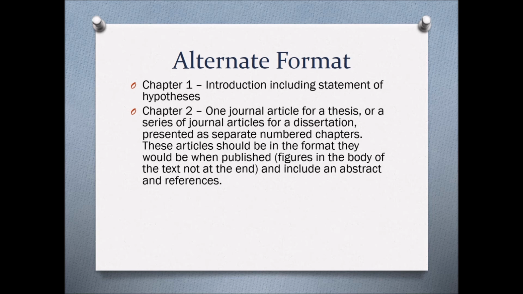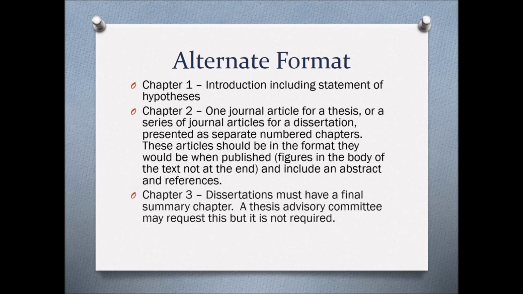You need to include an abstract and references, and you also need to include the authors at the very beginning and anything else that the journal requires. Chapter 3, or if it happens to be 4 or 5, if you have multiple journal articles, will be a final chapter for a dissertation. A thesis advisory committee may or may not request this. It is not required for a thesis, but dissertations must have that final summary chapter.